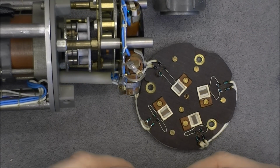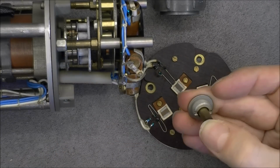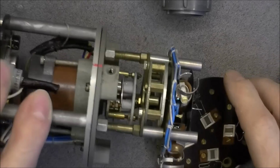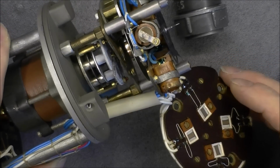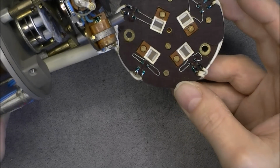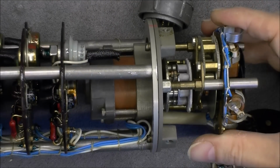So before I put it back together, I need to try to find the missing circlip in here. It will be quite difficult, I guess, to find a matching one, but I may try anyway. And I am checking if it is not inside on a magnet somewhere, but it does not look like we have any magnet. And you can see here very serious brass hardware. Okay, so quite an interesting one.